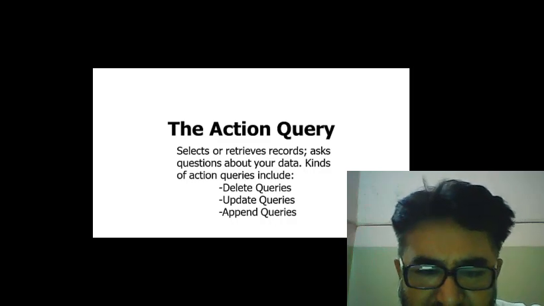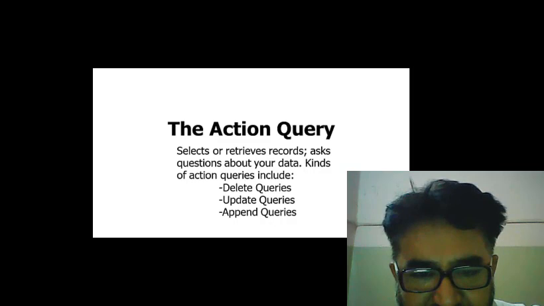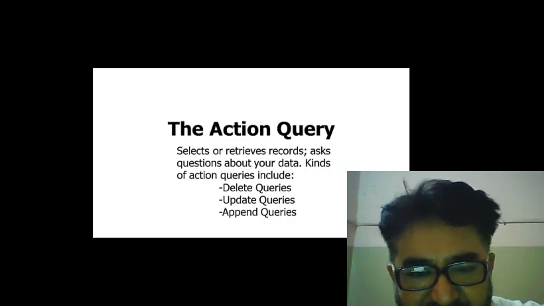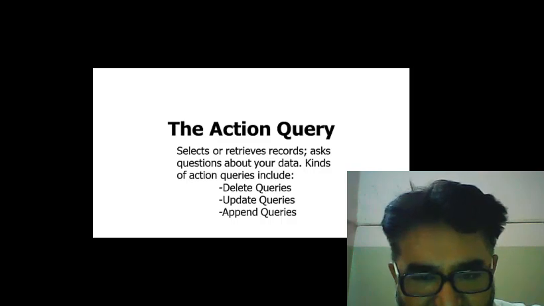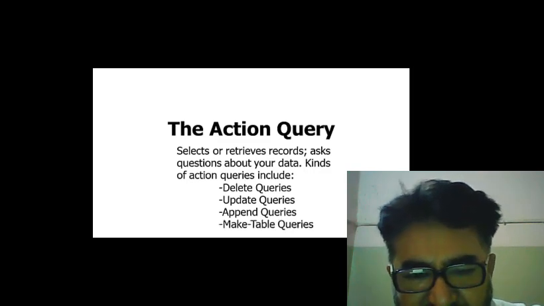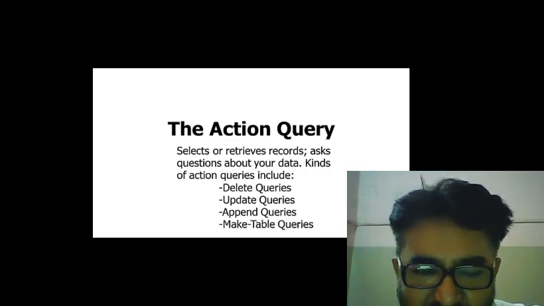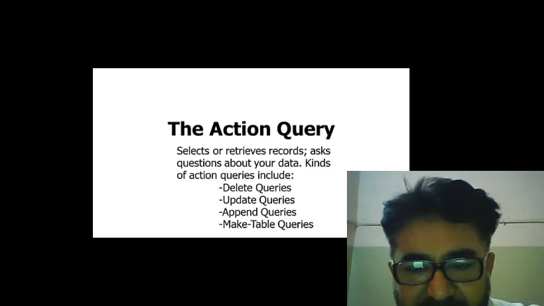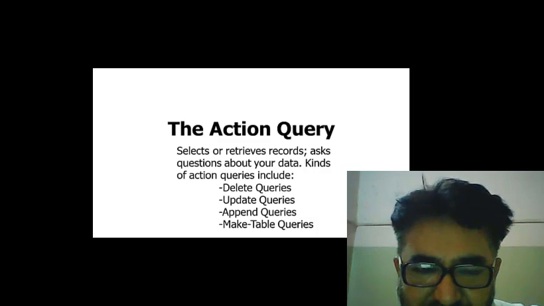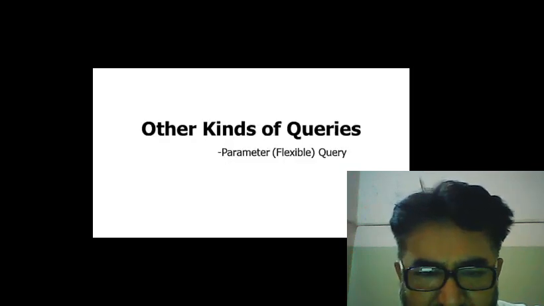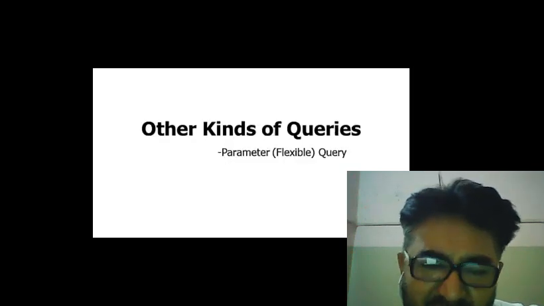An append query will add a group of records from one or more tables to the end of a different table, and you can think of that kind of like importing, but from the same database rather than from an external source. And finally, we have make table queries, which, as the name suggests, will create or make a table from all or just part of the data in one or more tables. There are other kinds of queries.